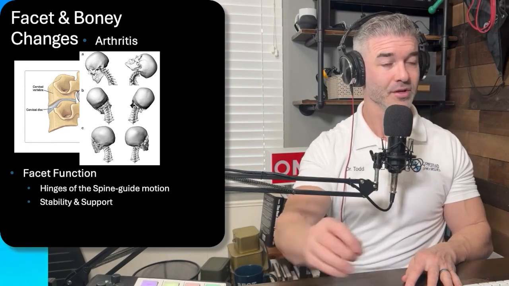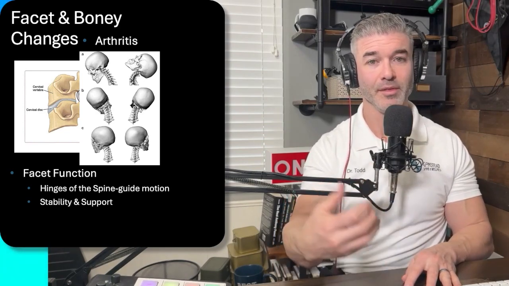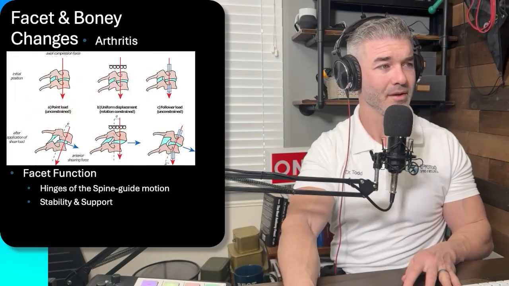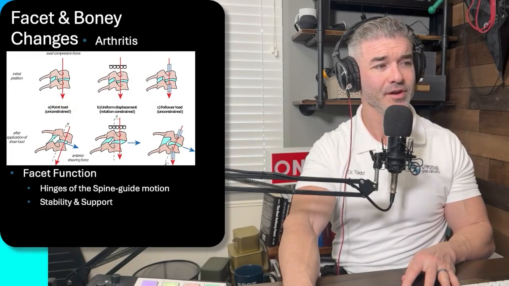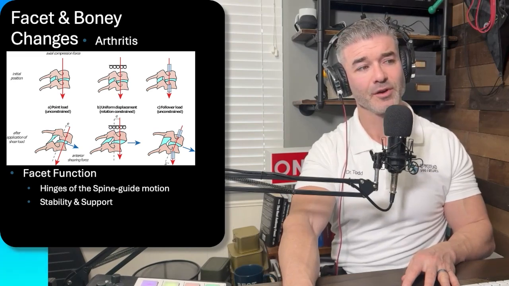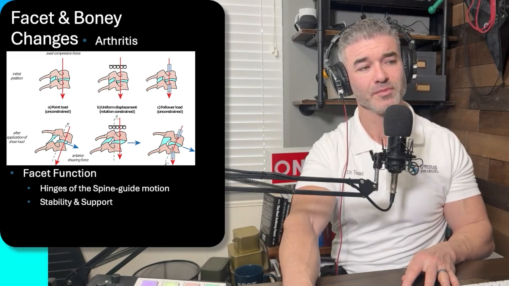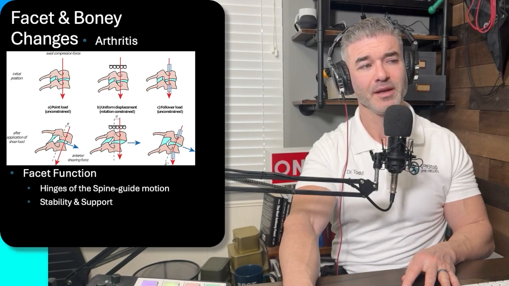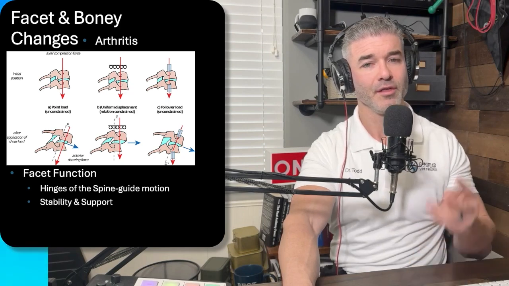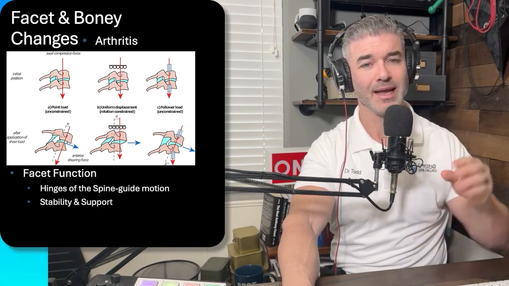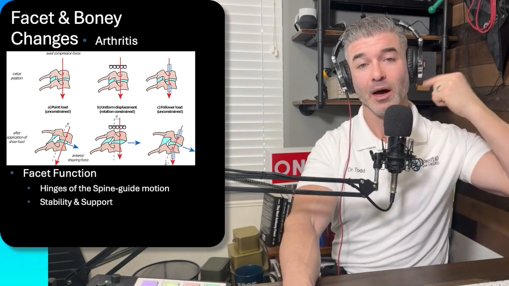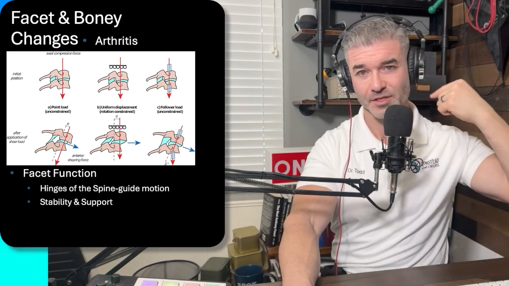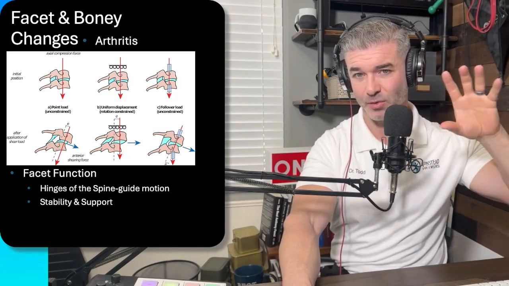Now we're just talking about the joints. There's also ligaments, which connect bone to bone, and then there's muscle, but we're not talking about that on this one as much. And then we look here and you can see various loads in the spine. So this diagram is showing downward compressive force. Mostly that compressive force is going to be absorbed by the disc. But the main thing to understand as far as how these joints work together, there are two facets and one disc at every single vertebra in the spine, minus the very atypical upper cervical C1 on C2. So atlas and axis, C1 and C2, are a little bit different.